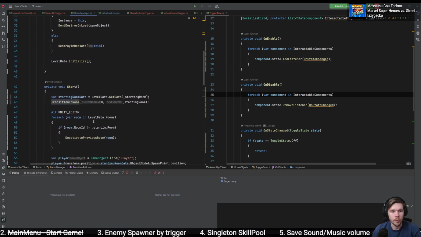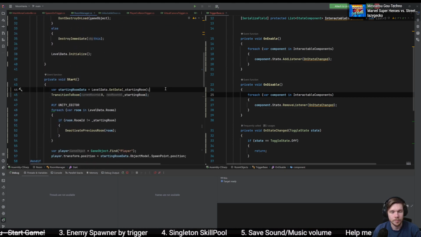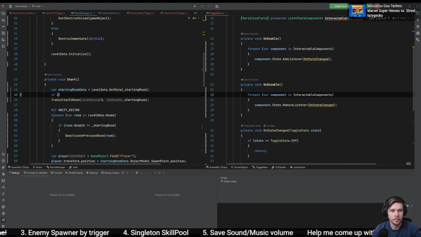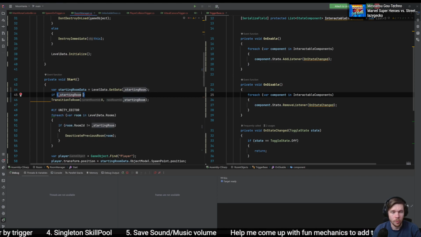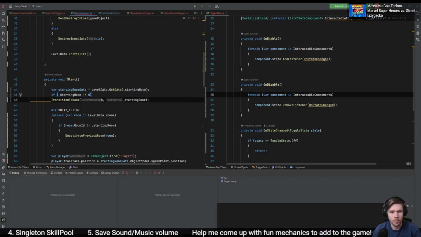So I did a fix where I transitioned to room 0. So if starting room is not 0, we do this.